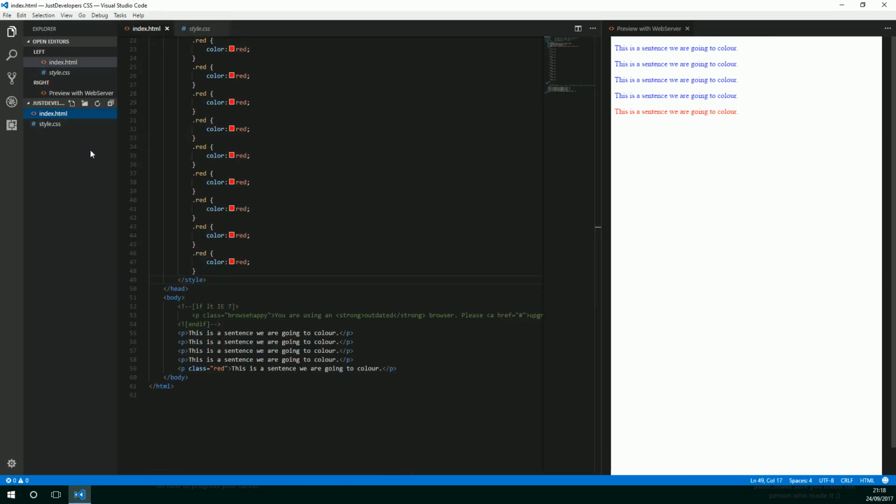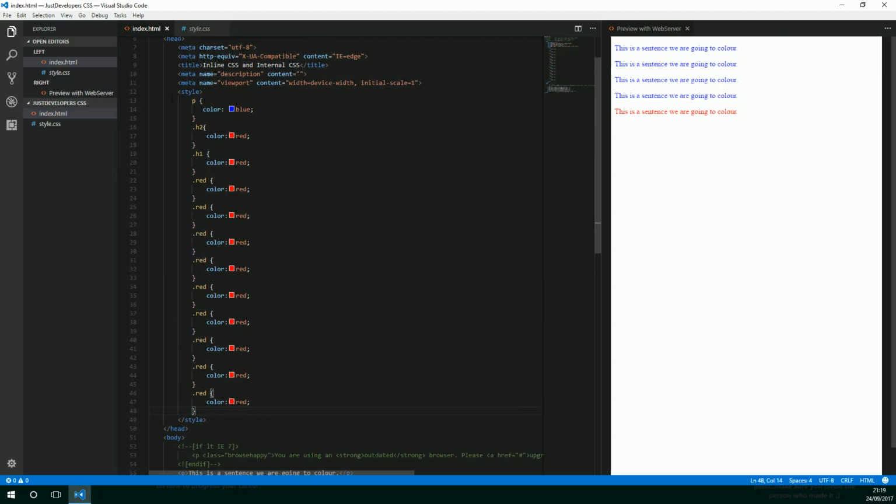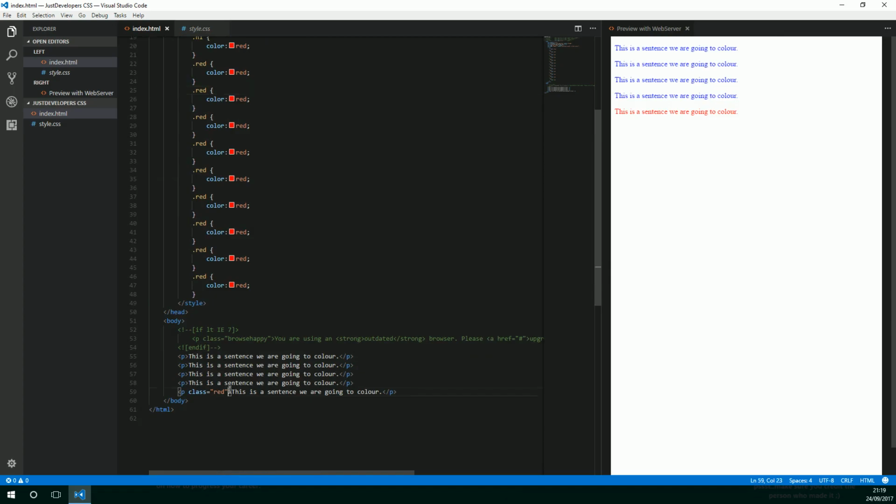Okay, so I'm going to end that here because I've been talking for a little while now. So again, remember internal, you have your style tags and then all your CSS, and then you've got your inline, where you put it on a line per line basis. So thank you for watching, and let's go on to external CSS.